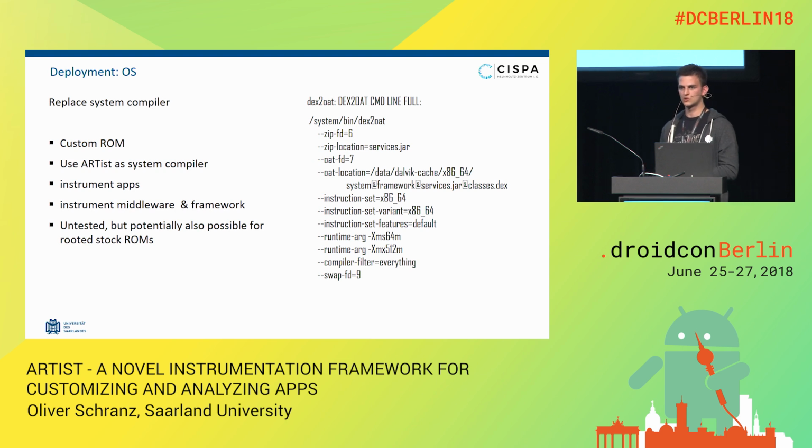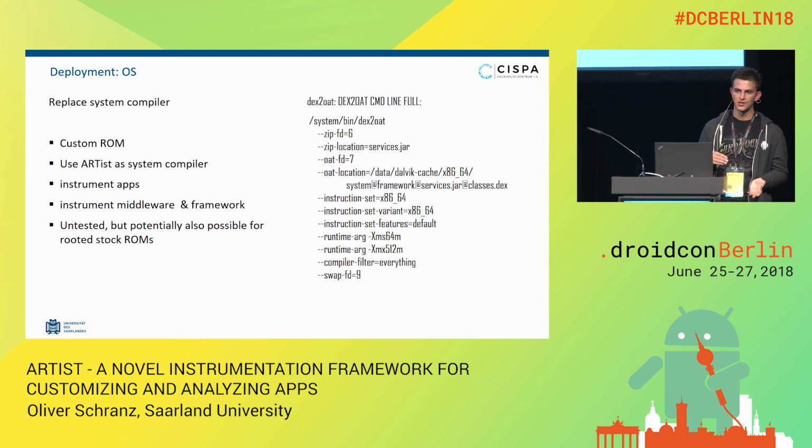Then of course you lose the advantage that you don't change too much about the system, but you can also instrument not only apps, but also system components. As you can see on the one side here, services.jar. This is the jar that contains the complete system server, which means package manager service, activity manager service, all the stuff. This is roughly 25,000 methods written in Java, and for the fun of it, we wrote a module that will instrument them.